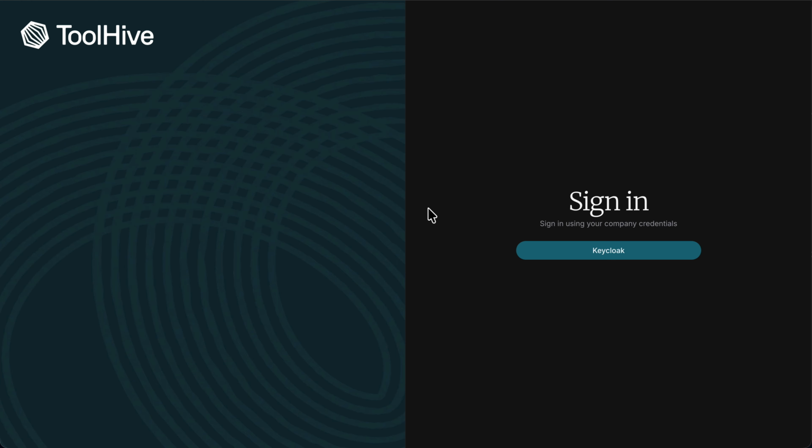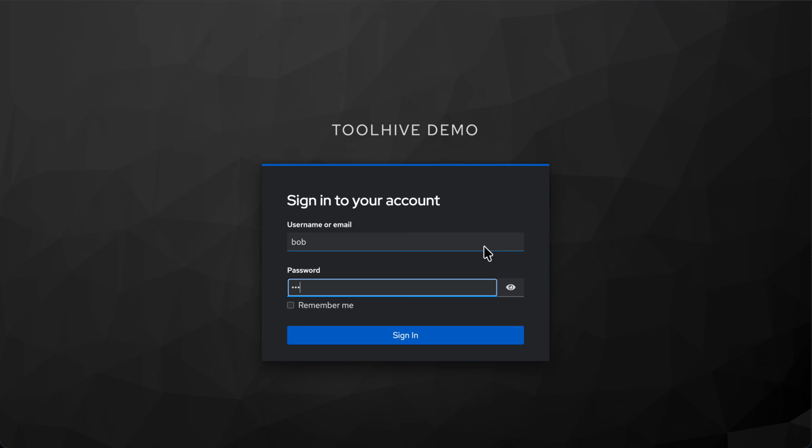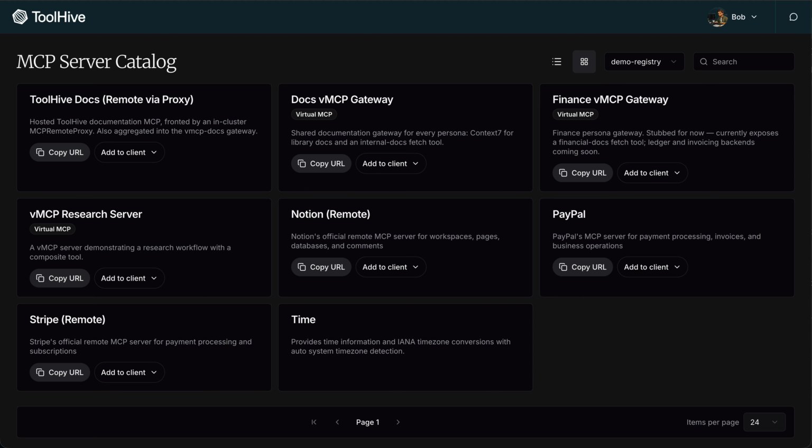Now let's log in as Bob. Bob's a power user working on some agent workflows for finance. So he sees the Stripe and PayPal tools that are scoped to the finance group, plus those shared tools, and the finance gateway with more internal systems behind it. But there are no infrastructure tools cluttering up his interface, just the tools his role requires. So we have 3 users and 3 different catalog views, but just one registry. A platform team doesn't have to stand up 3 separate servers just to make this work.